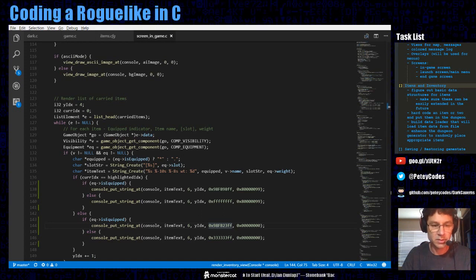Let's look up a good dark green. Oh, I changed the wrong component. That's why it's weird. RGB, not RBG, dude. Come on. It's not late enough in the evening to be that brain dead.